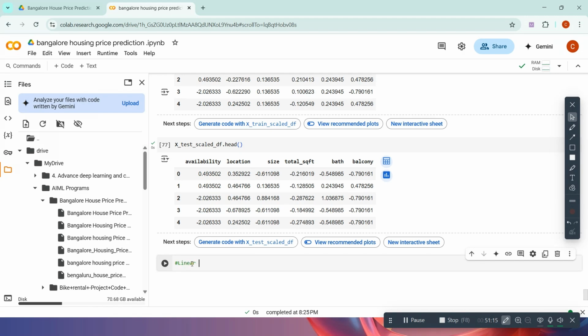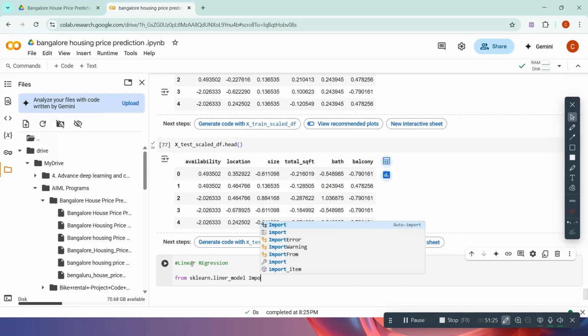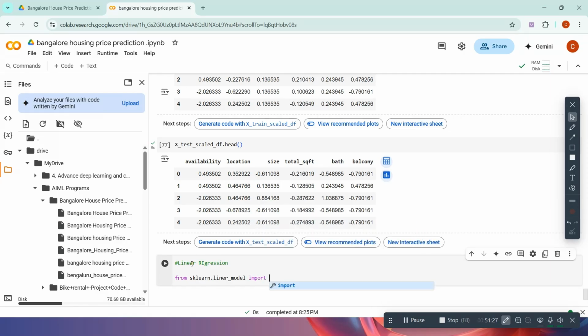Linear regression. First of all, from scikit-learn.linear_model import LinearRegression.